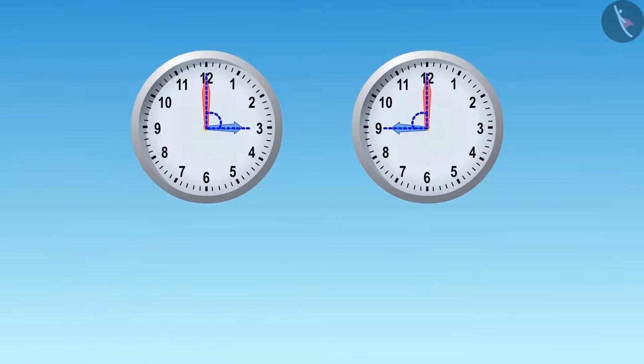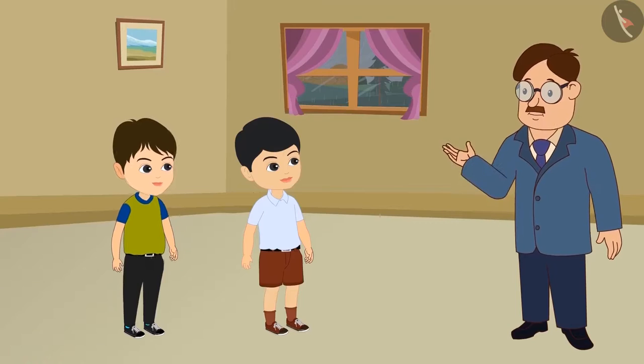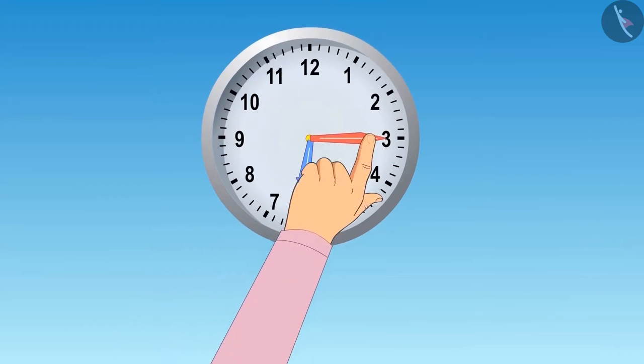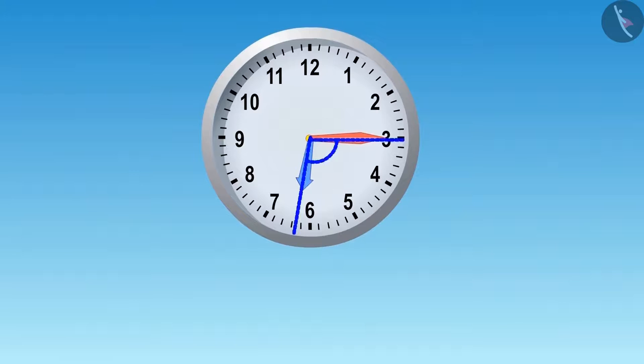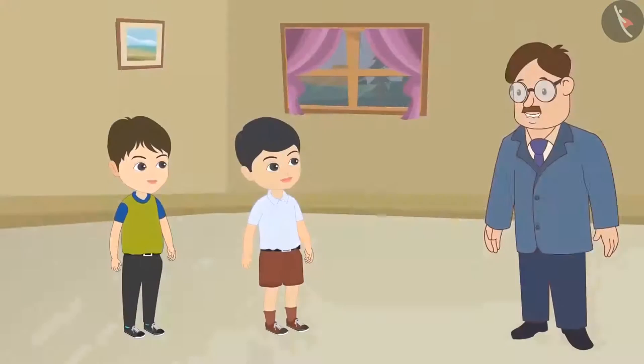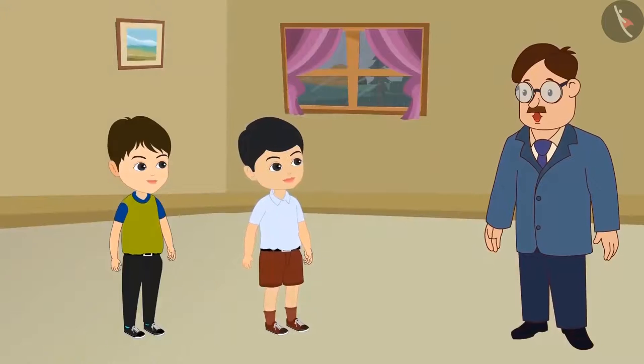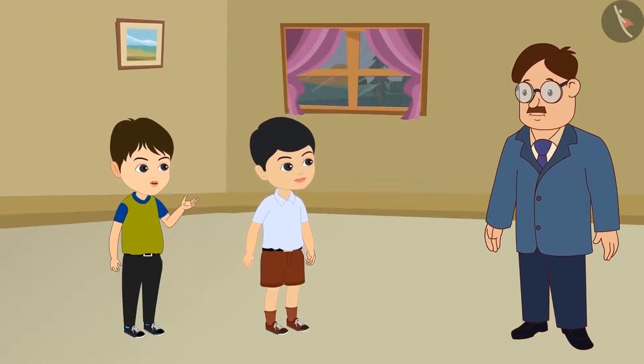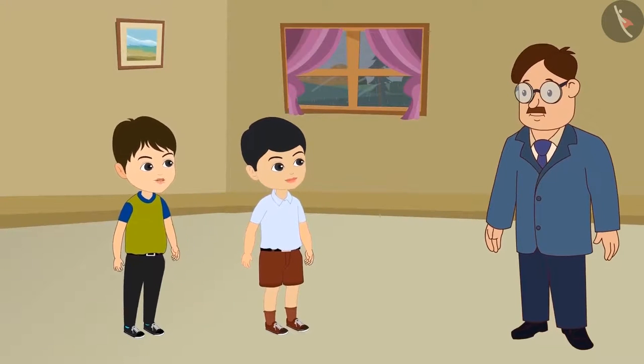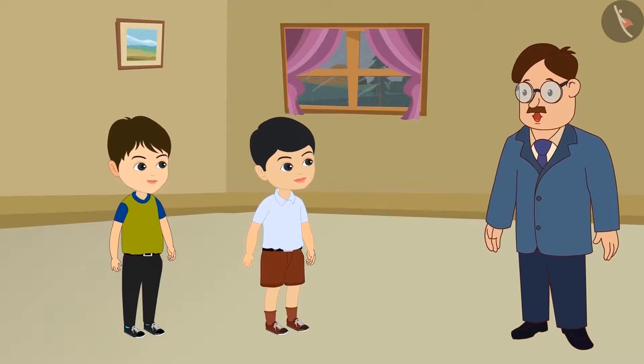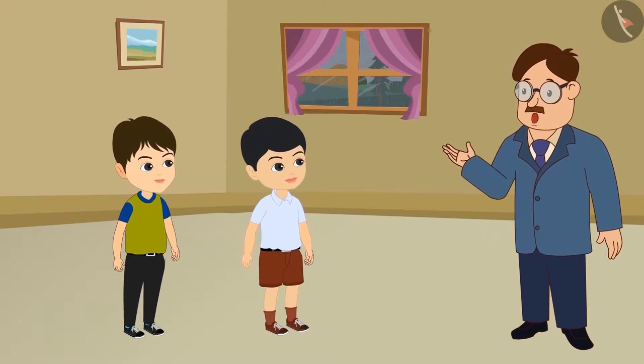Look here, the hands of the clock are like this at 6:15. This is not a right angle, but we can consider it almost like a right angle. Oh yes, I haven't thought about it! Come on children, I will ask you one question now. When it is 12 o'clock, what is the angle formed there?